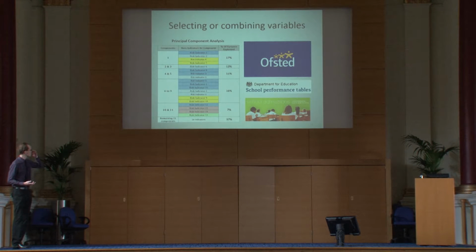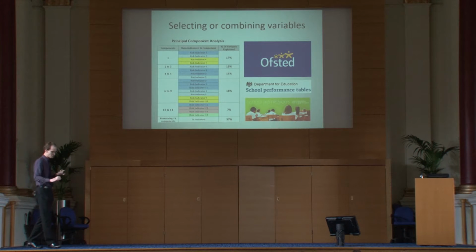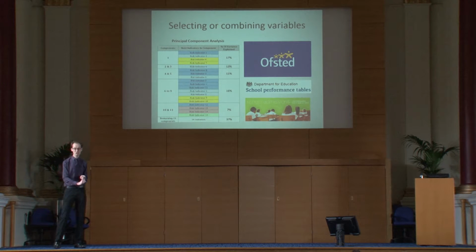One of the things here, for example, flagged up Ofsted, school performance tables and school admissions. So Ofsted are in charge of inspecting schools. Often they only inspect them about once every 4 years or so, but it's a very detailed view of the quality of what is happening within a school.